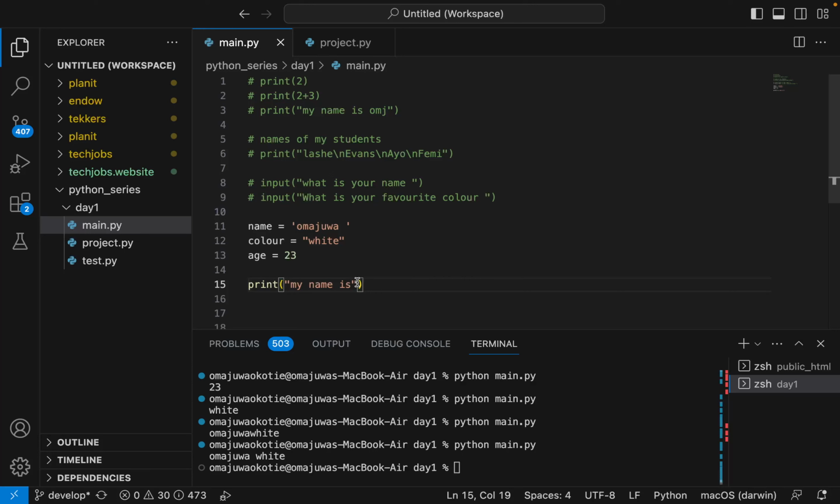I'm going to add it with my concatenation symbol, then call it. My name is name. Should I give that space?